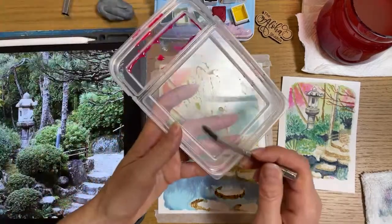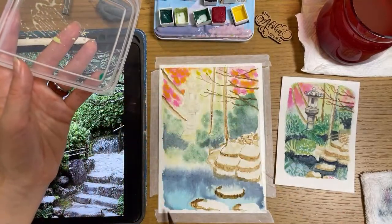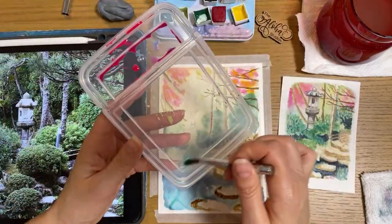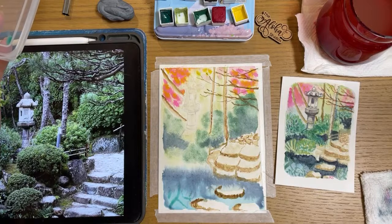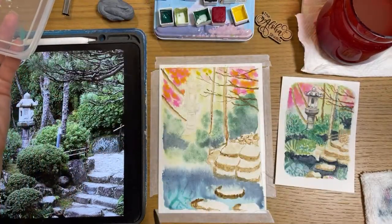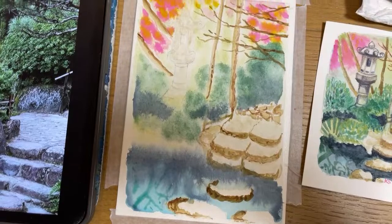Now I want to make sure that I have a very watery version of the green. It's better to start too light, so don't worry if you can hardly see that green. Well, maybe that's not enough. So let's add a little bit more pigment and just go back in there and drop it in. And again, very organic shapes, no straight lines here. Let me move in a little more so you can see this better. This is a very, very subtle effect.